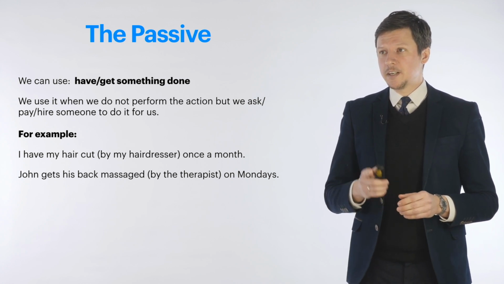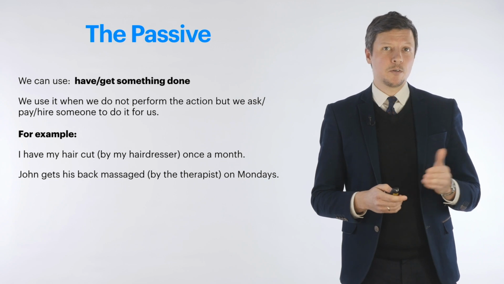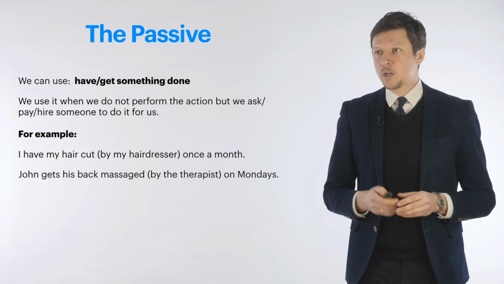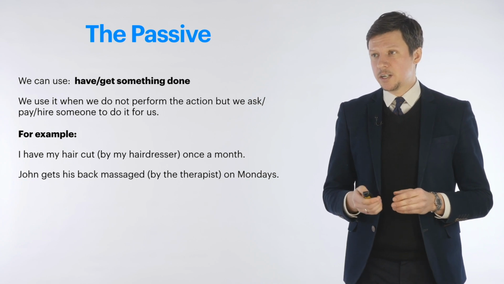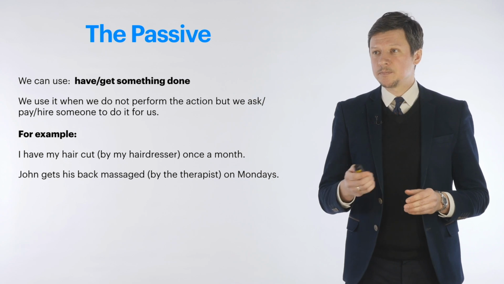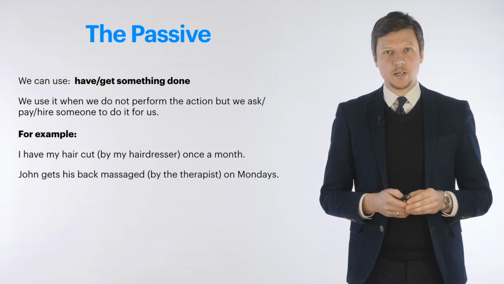You can see that by my hairdresser is actually in brackets because you can opt using it or you can opt out and leave it out of the sentence. John gets his back massaged on Mondays. You can also say by whom. So John gets his back massaged by the therapist on Mondays.